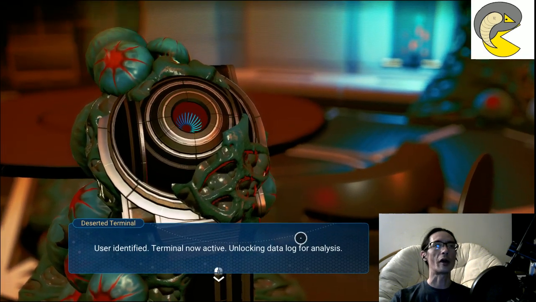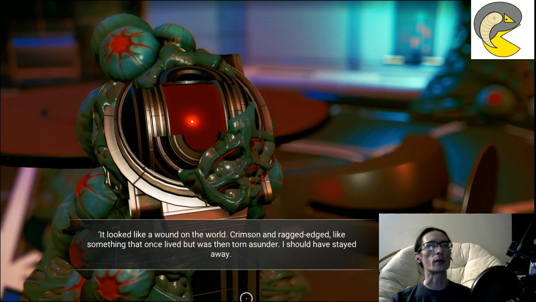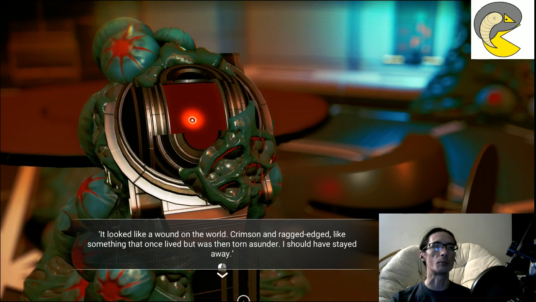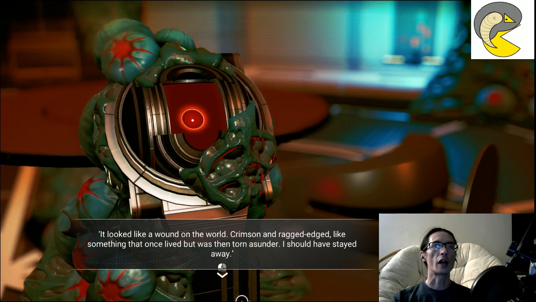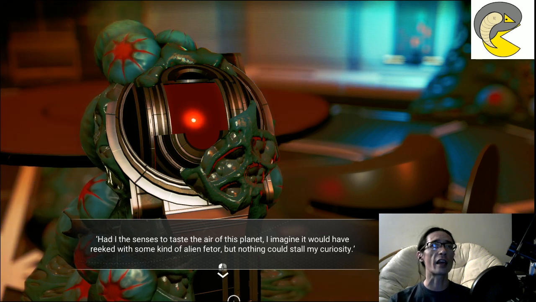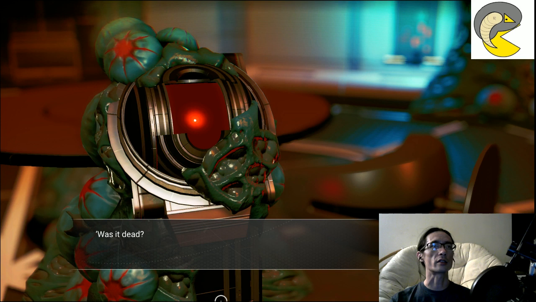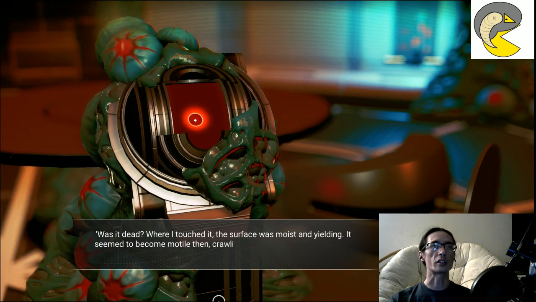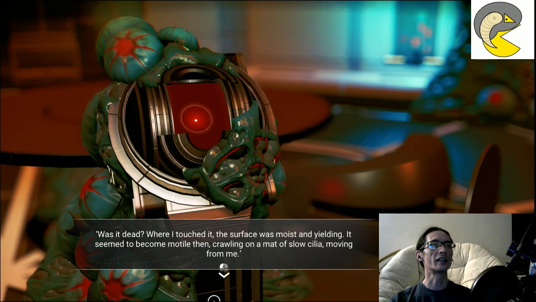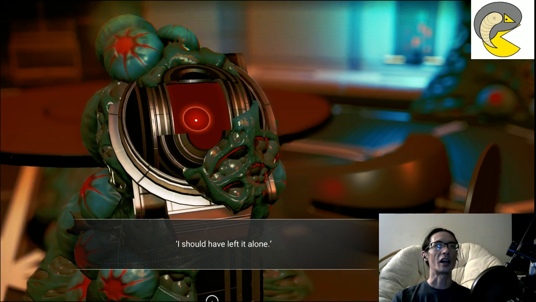User identified, terminal now active, unlocking data for analysis. It looked like a wound on the world, crimson, ragged edge, like something that once lived but was then torn asunder. I should have stayed away. Had I the sense to taste the air of this planet, I imagine it would have reeked with the same kind of alien fear. But nothing could stall my curiosity. Was it dead? Where I touched it, the surface was moist and yielding. It seemed to become motile, then crawling on a mat of slow cilia, moving from me. I should have left it alone.